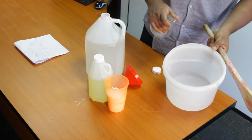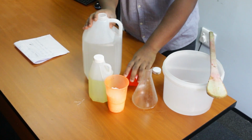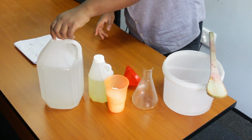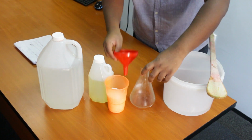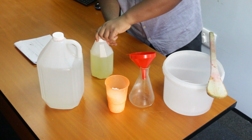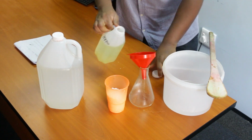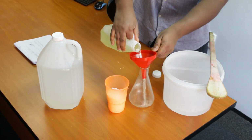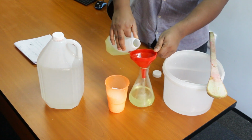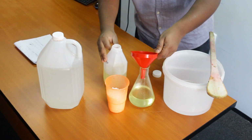Okay. My next ingredient is sodium hypo. This should be 260 mL. Here we go. That's it.